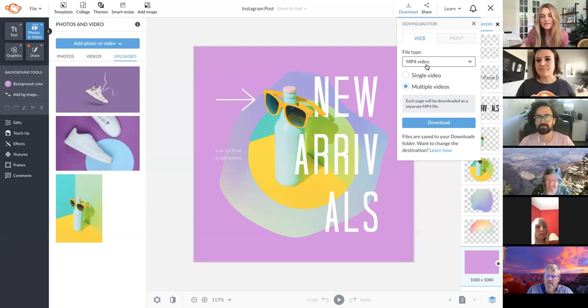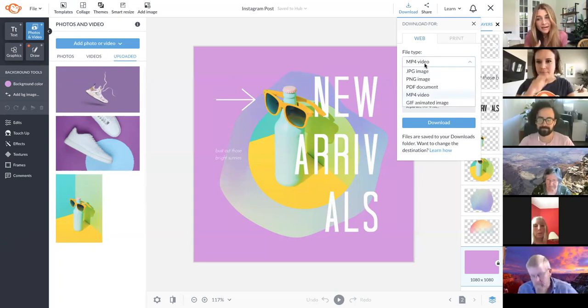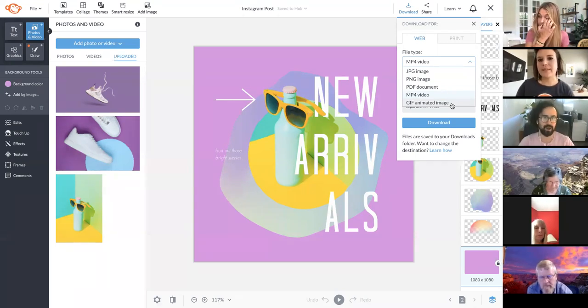But technically, if you want to get a GIF look, you also have the ability to export an animated GIF if you wanted it to live simply in email or anything that supports GIF files. But if you do want it for Instagram specifically, to answer your question, you would go ahead and export that as an MP4. And you can totally make your own GIFs with video, with animation. Yep. We have a number of different options. So you can totally make all your own GIFs in PicMonkey if you wanted to.